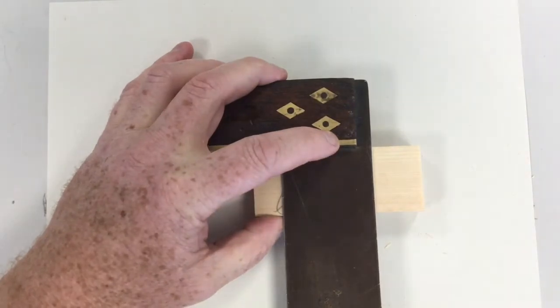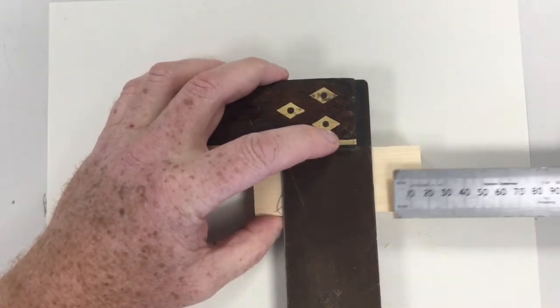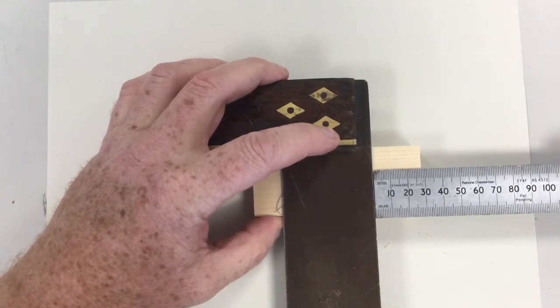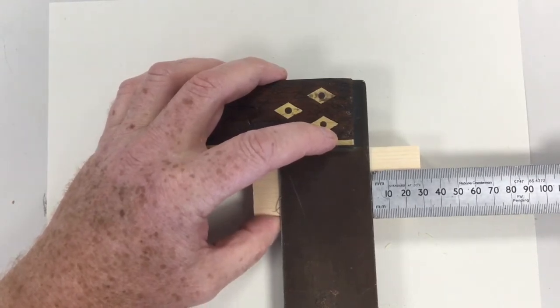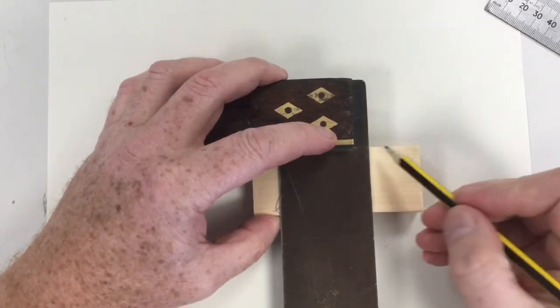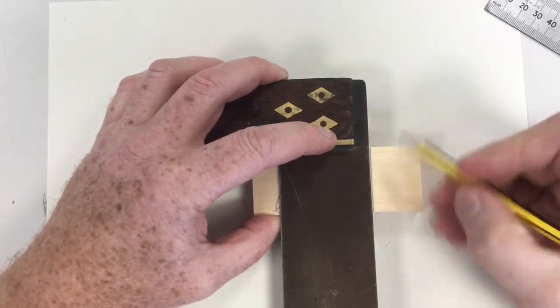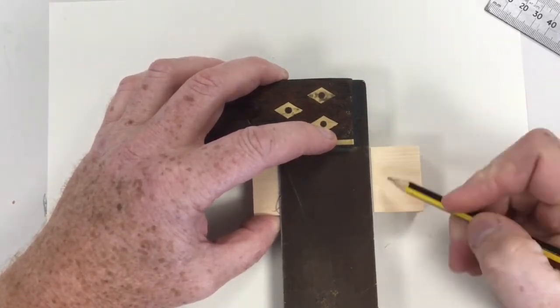So take your steel rule and we're going to measure down 30mm, so 3-0. You're going to slide your tri-square back until you find 30mm. Mark a line. Nice sharp pencil, one thin line. You don't want to do loads and loads of lines creating a big mess.